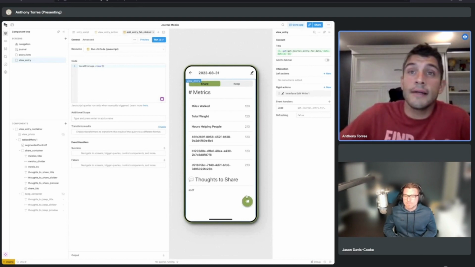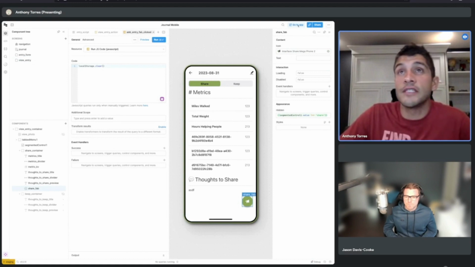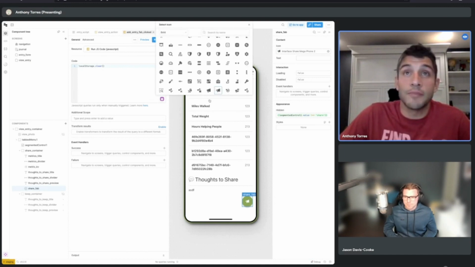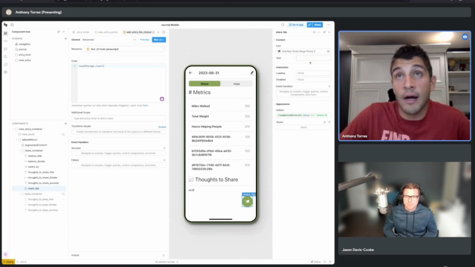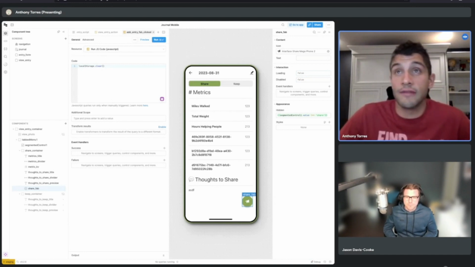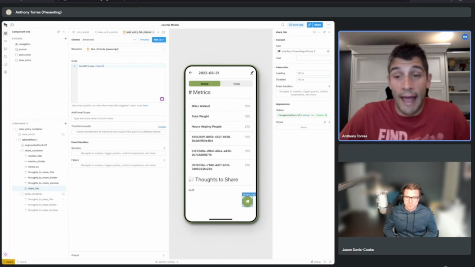When you click on any item in Retool, the inspector opens up and you can attach whatever icons you want to it. I just picked a megaphone. You can have text if you want, and whether or not the button can be pressed or is in a loading state, all that stuff is handled by Retool, so I don't have to think about it. But the piece that we actually need to do is attach an event handler so that when it's clicked, something happens.